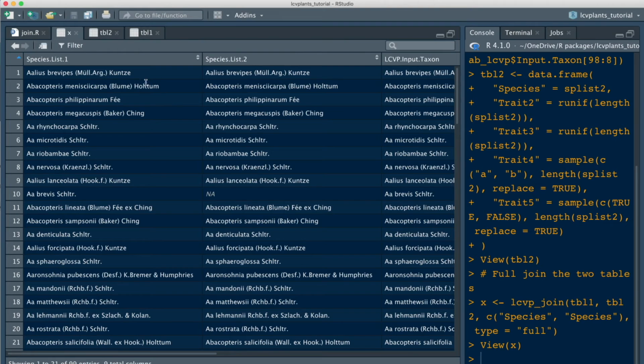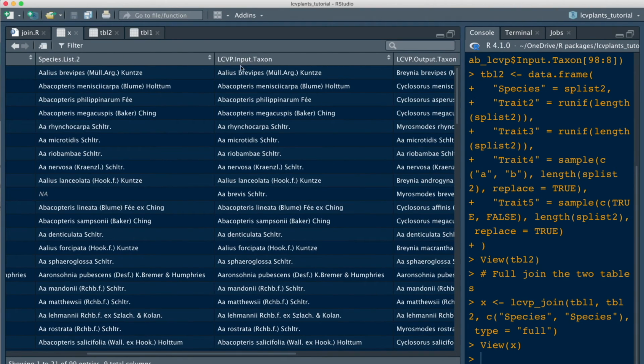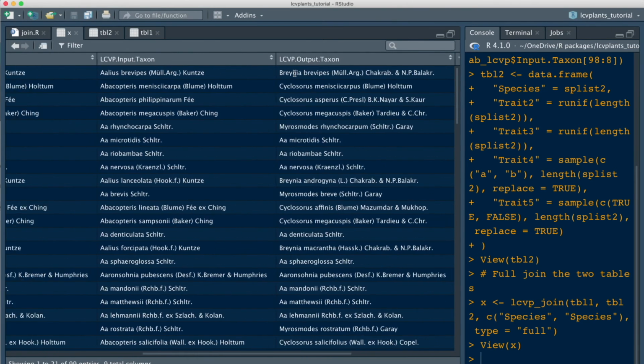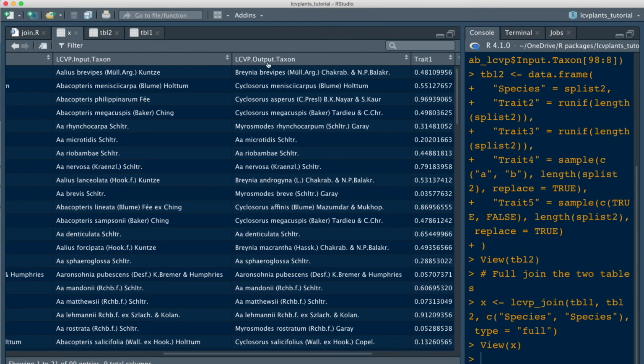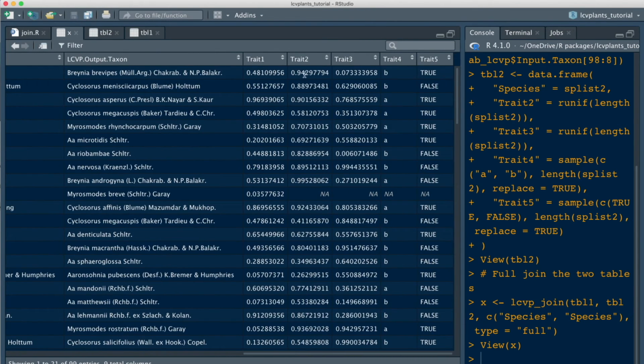So you may see here the name in species list 1, the name in species list 2, the actual matched name in the LCVP database with the input taxon matched, the actual valid name for the species, and the traits in both tables. So they are joined.